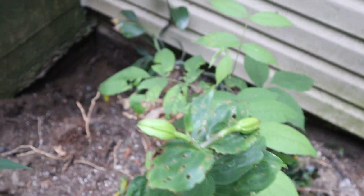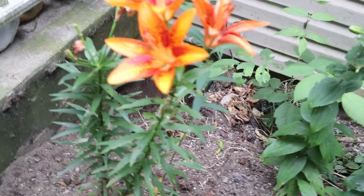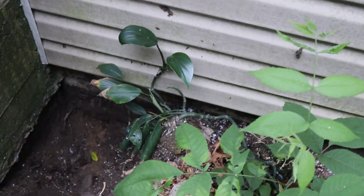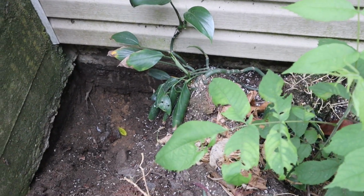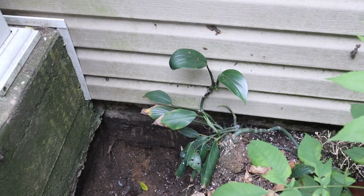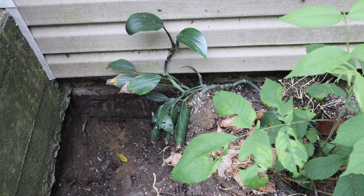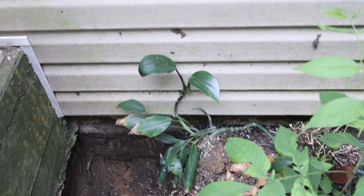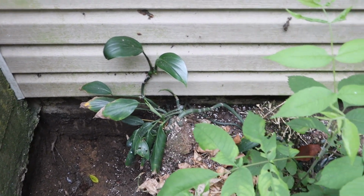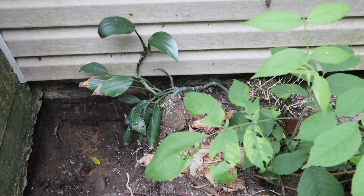And then, as you can see, my dogs keep digging. So every time I put a plant over here, they dig it up, which is very annoying. But right here is a little funny. This is my Rhaphidophora decursiva. This is the spot where I throw all of my house plants that I'm done with. And it's still growing. It's actually putting out new leaves, and it's looking good. So I might pull that back in the house at the end of the summer, maybe. We'll see.